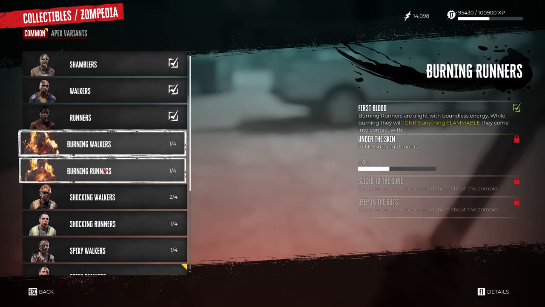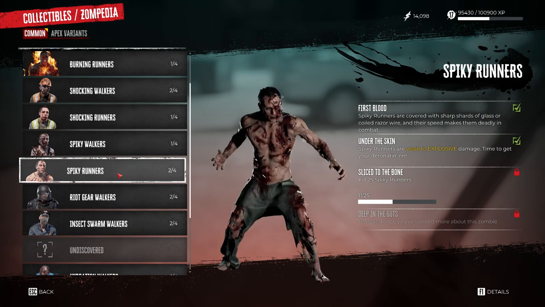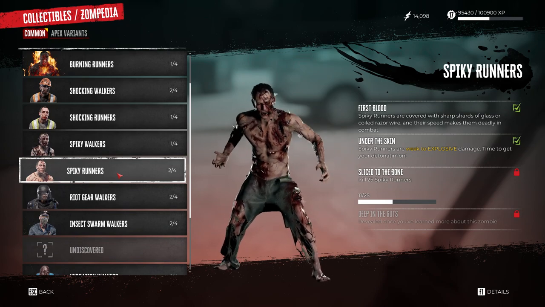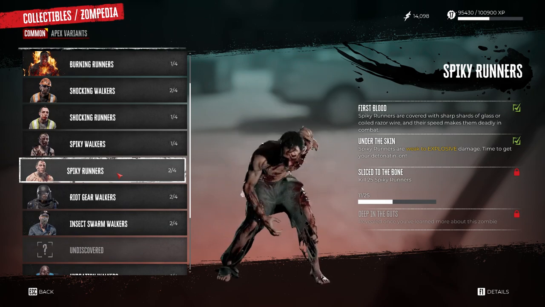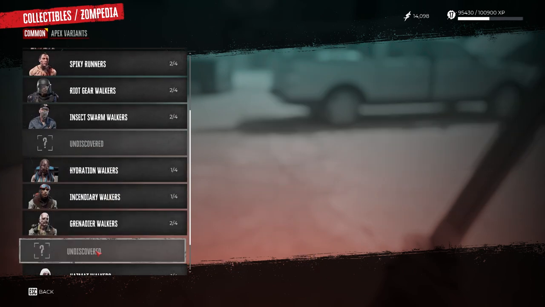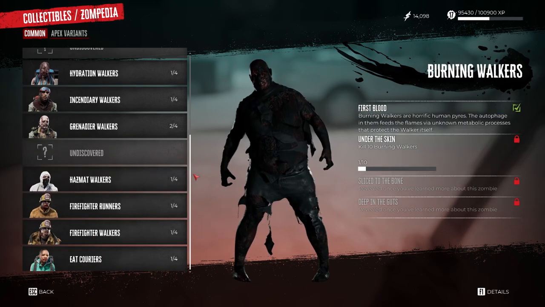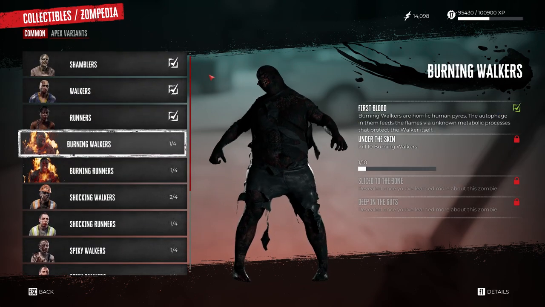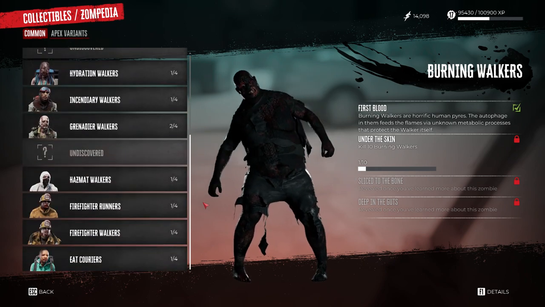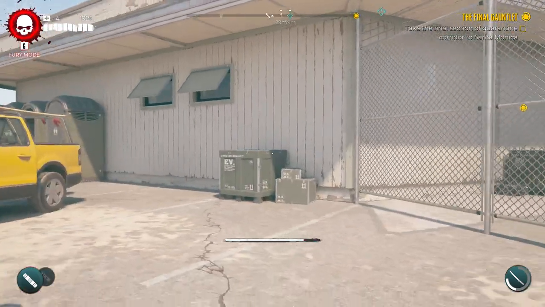Burning walkers, burning runners. Spiky runners are covered with sharp shards of glass. Explosive damage. Undiscovered. Smart walkers, only one. Okay, there's only one there. What the?